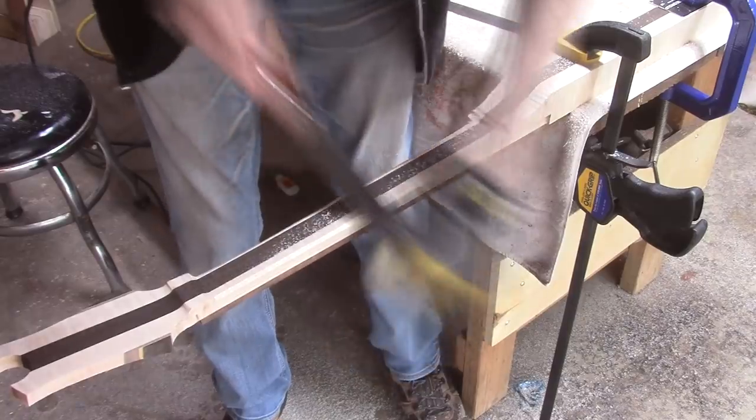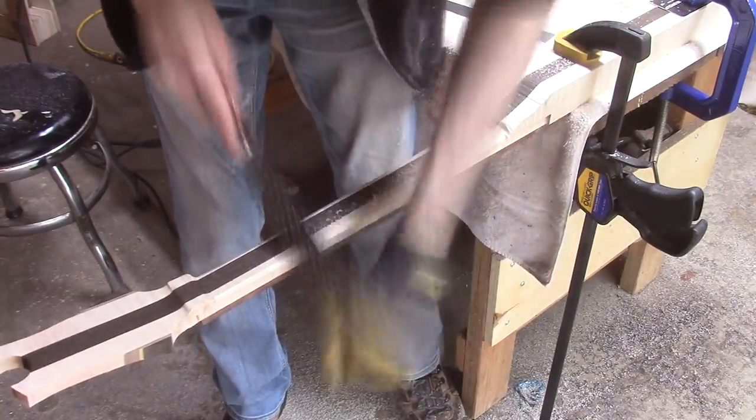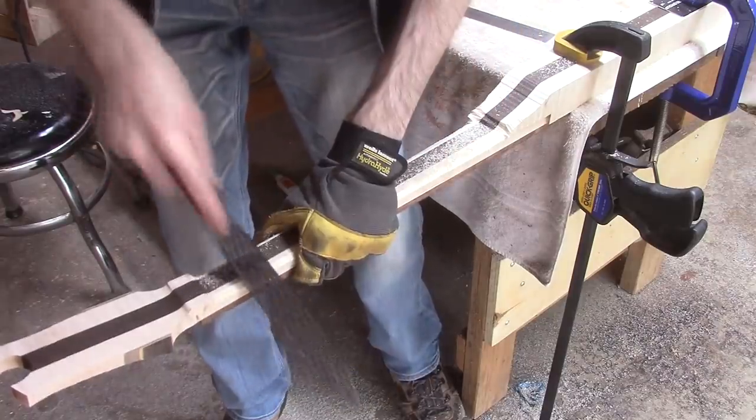Alright, so now that those have been cut, I'm going to begin carving in the profile of the neck. I've described this process in detail before, and other channels on YouTube have described it as well. It's that I've laid out a series of facets that I carve, and then gradually smaller and smaller facets until you've got a rounded neck, and then smooth it off with a random orbital sander.